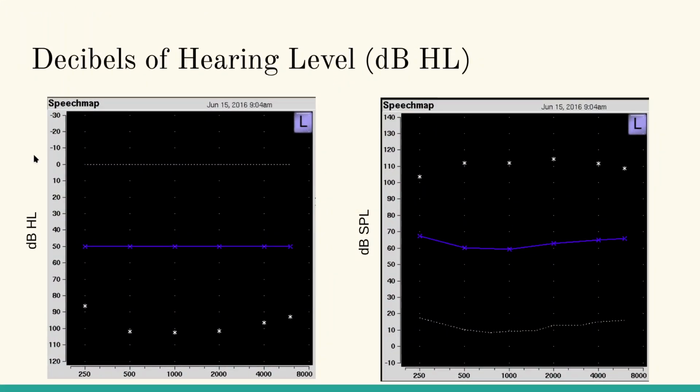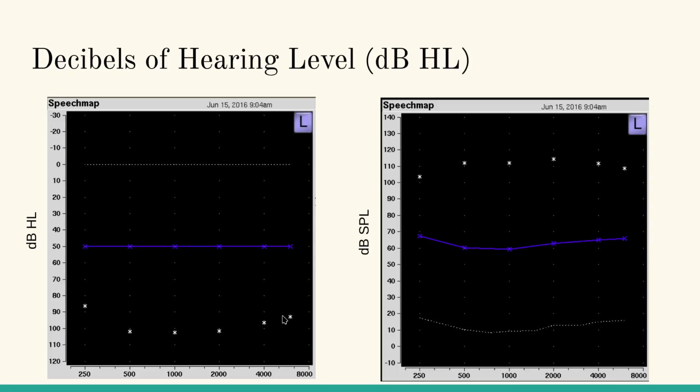Here's what we can see if we're talking about hearing aid audiology. We've got a speech map from a Verifit, a hearing aid verification unit using real ear measures. Here on this graph, on the left side, we're plotting in dB HL like an audiogram. We have 50 dB HL thresholds across the board, and down here at the dotted line, it's 0 dB HL, normal hearing thresholds. But this patient has left ear 50 dB HL thresholds. Up here, these asterisks represent the average loudness discomfort levels.